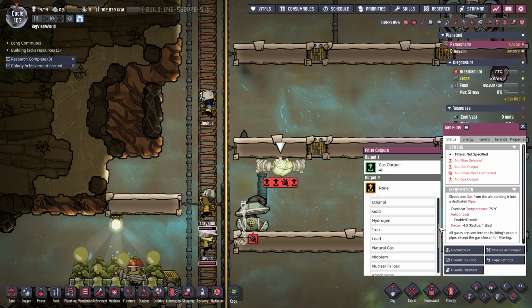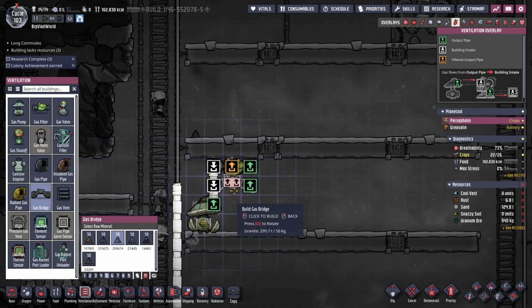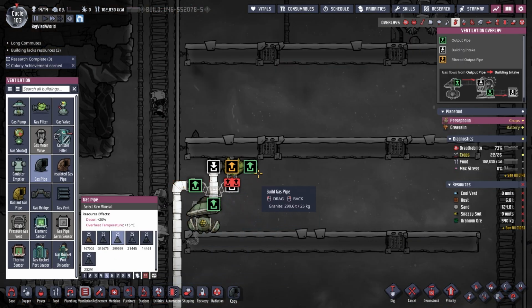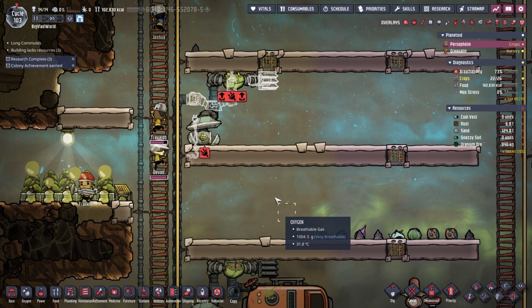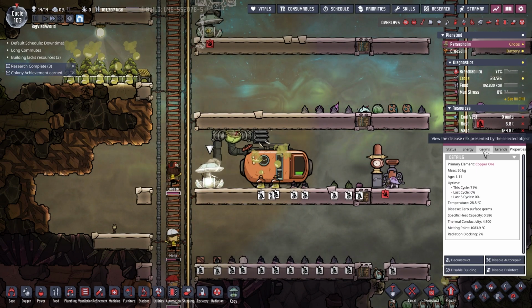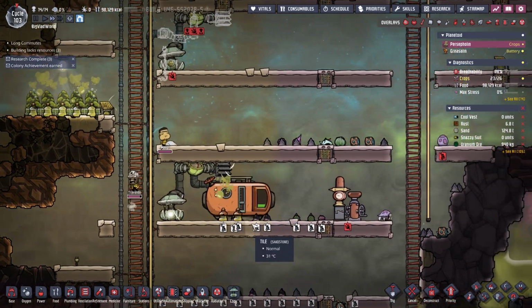Alright, output 2. Breathable gas, oxygen. And we are going to bring you over here. And we're going to have a gas vent, and output everything that's not oxygen into the vent. Most of it should be oxygen up here. Now, these do take up a lot of energy, which kind of stinks. But it's fine. We're not going to have it running forever.